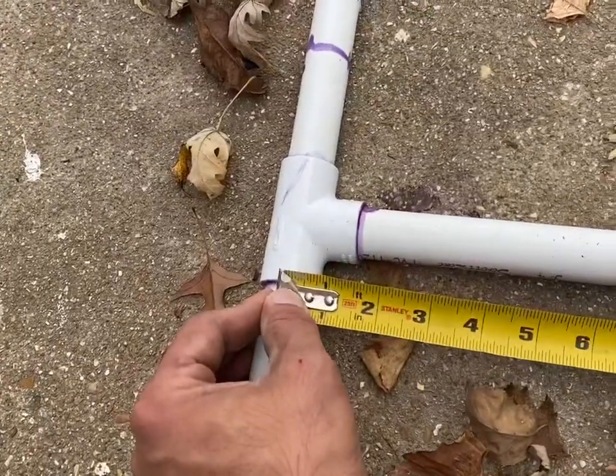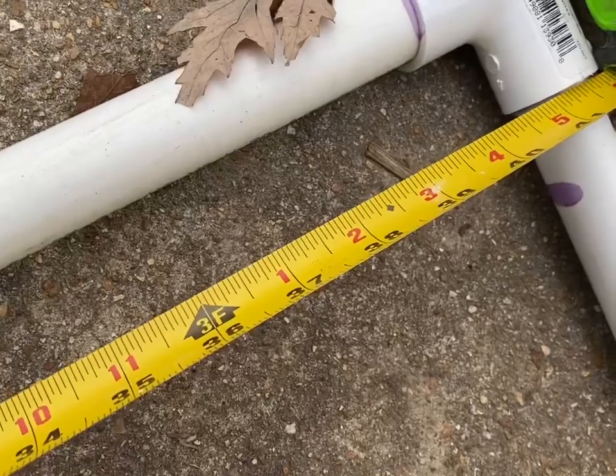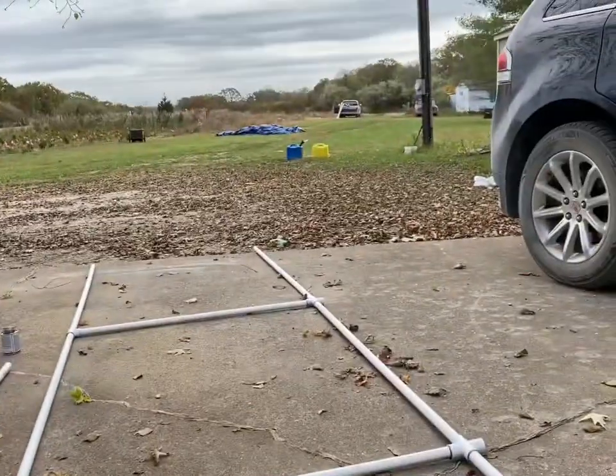All right, so after measuring center to center, it's even further than I thought. So now it's at 3'5½" at the center mark. So that's what we're going to do with the rebar over there.